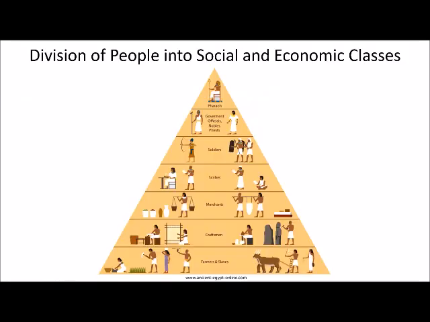The division of people into social and economic classes. Social stratification requires a variance in the distribution of society's resources. In a hunter-gatherer society, it's going to be difficult for a nomad to possess large stockpiles of resources. He's always on the move, and even if he were able to hunt down a mammoth and keep all the best cuts for himself, pretty soon the mammoth's meat is going to go rotten and it's going to become useless.